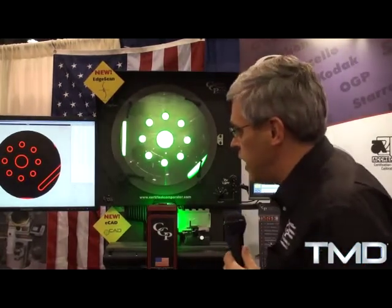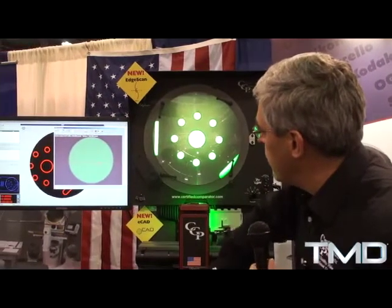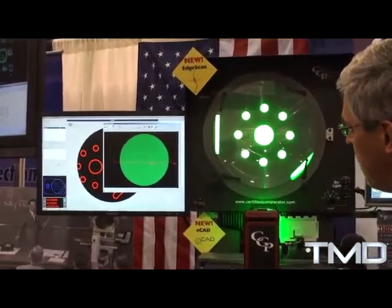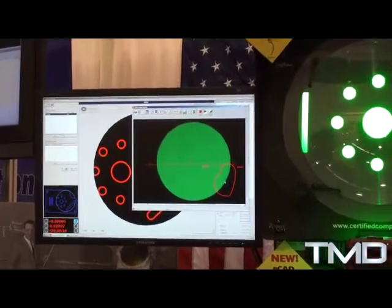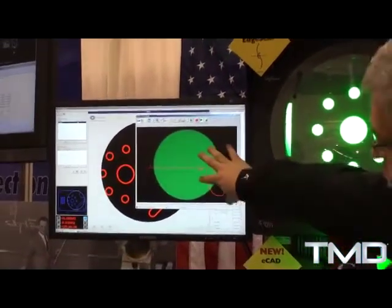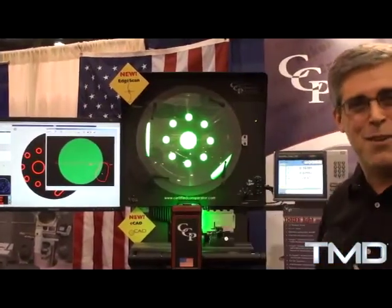The third thing we added — again new technology for comparators, part of that four million dollars — is the ability to have a camera on the screen. I can record any kind of an error I see in the part, the inspection method used for it, and so on. I can come along and point out a burr or defect, email that back to manufacturing and say we're concerned about this area. I can record a video of how it was inspected and send that to my customer, showing how we check the parts. I can record work instructions for third shift or a foreign plant. It's particularly useful in plants where they don't allow cameras anymore — it's an embedded camera.